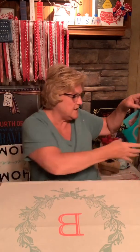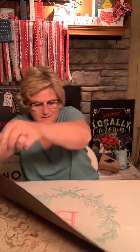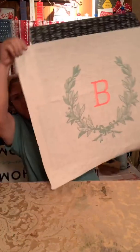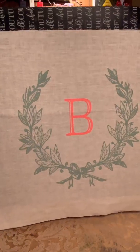Oh, these colors together are gorgeous, I think. And there we have the monogram pillow cover with the bee. We have all of the monograms.